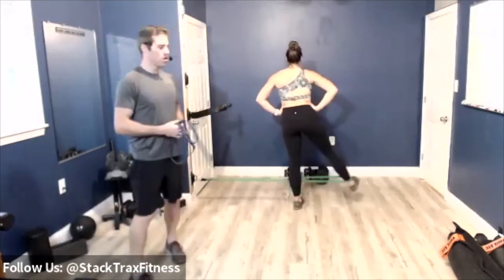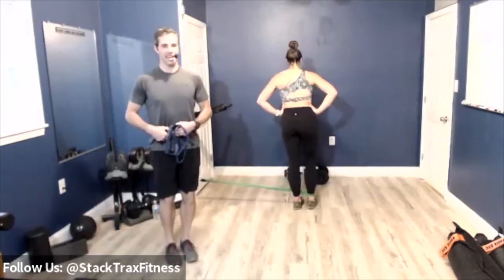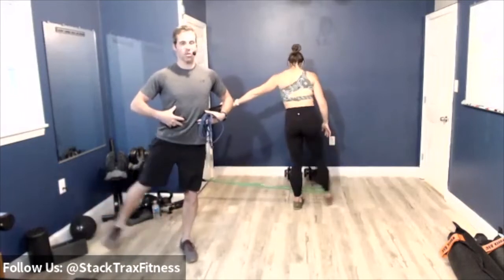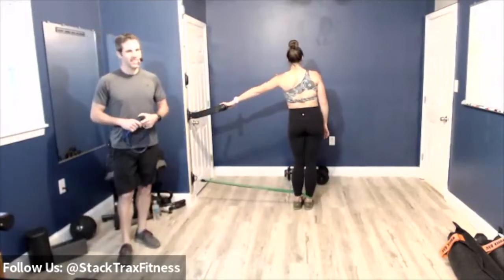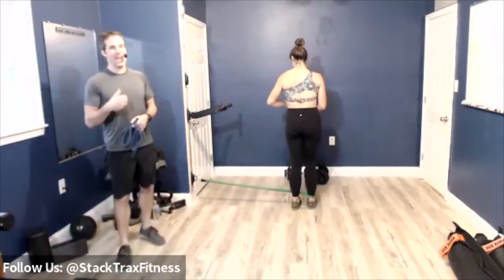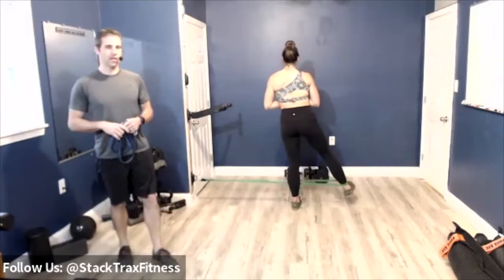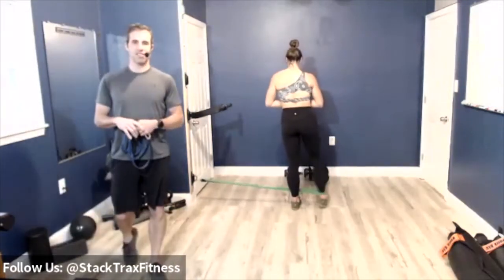Abduction. If you can, maybe you're not holding on to that multibar, but you are going to abduct the leg. You're going to go out to the side. You're going to have to fire up that core so you stay balanced. So understand this is what that whole component is. This isn't something that is going to get your heart rate jacked up. This is about core at this moment and balance. So this is how we're going to finish off the day as we allow the body to come down and get this core to fire.